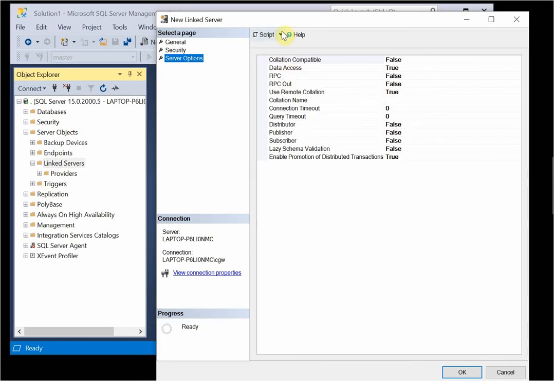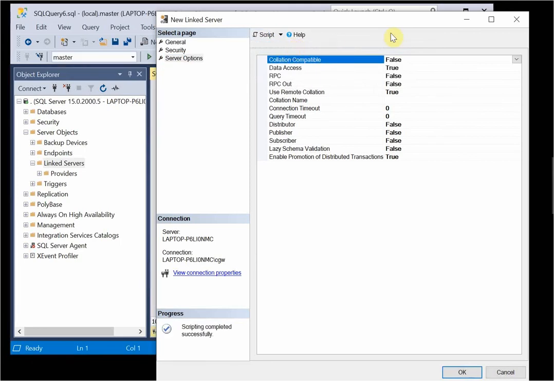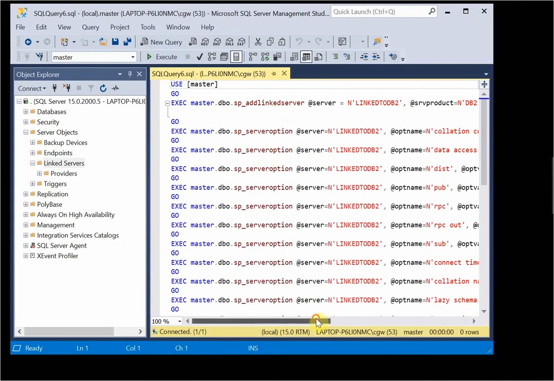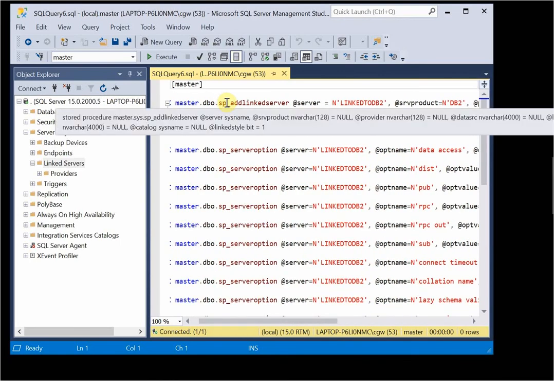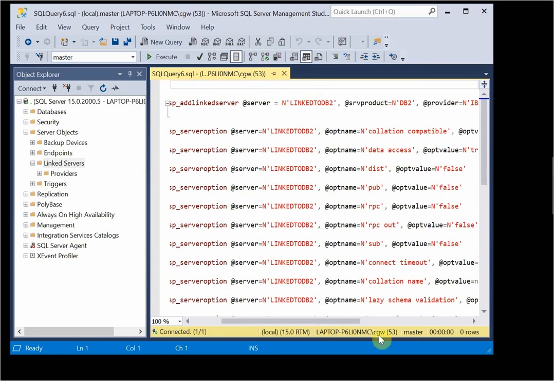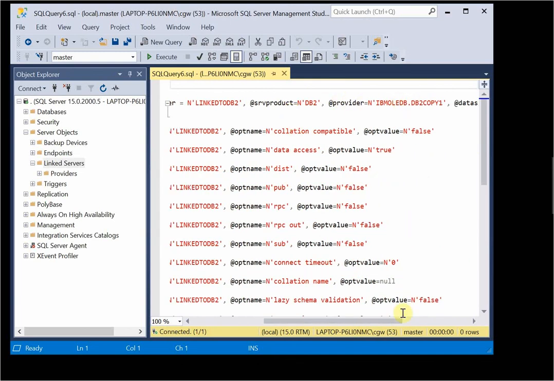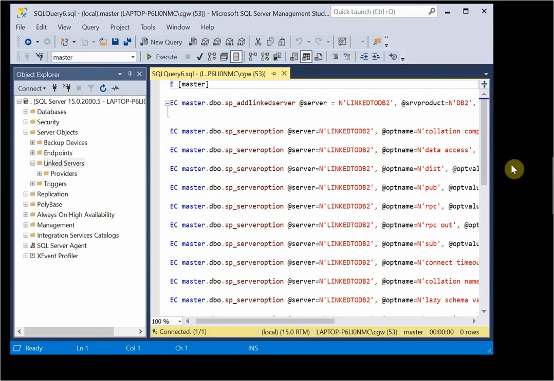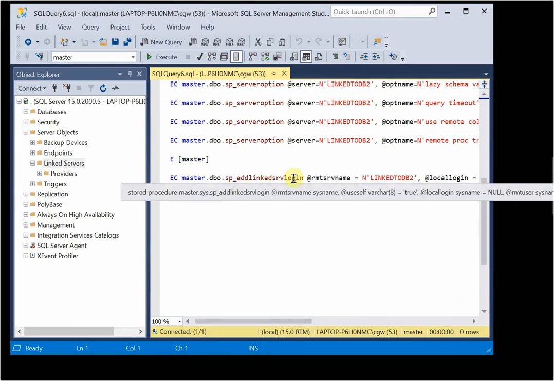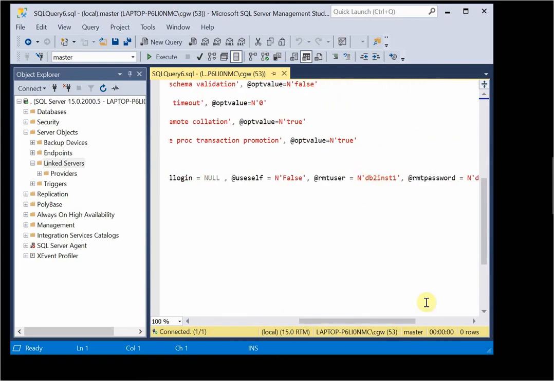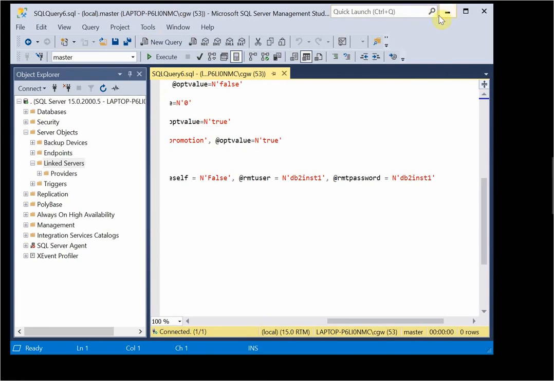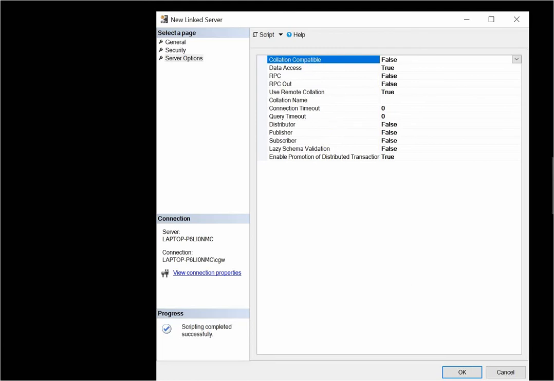Before we click OK, let's go to the script. If you want to run from the command line, you can run this from the command line. You see basically, the first line says sp_addlinkedserver, okay? And this server name, server product, this is what is being specified, and the data source. And at the end, it is the sp_addlinkedsrvlogin. So basically, you see the remote user, remote password. You can run those T-SQL, either way is fine. So I'm going to just run from the GUI, okay? Okay. So looks like everything is ready. Let's just click OK. Okay, successful.